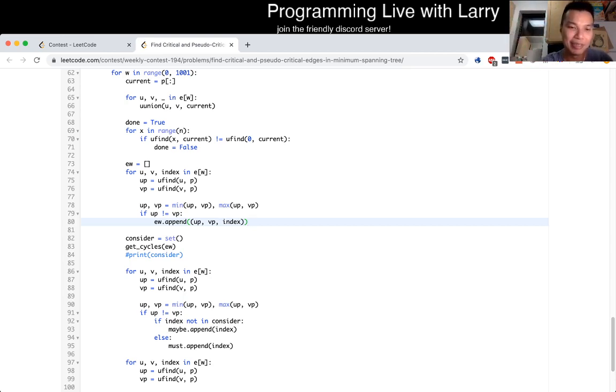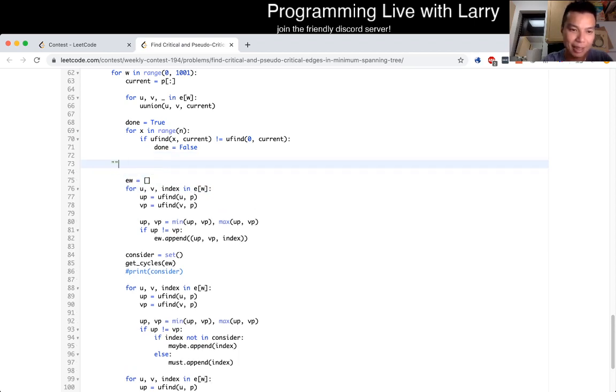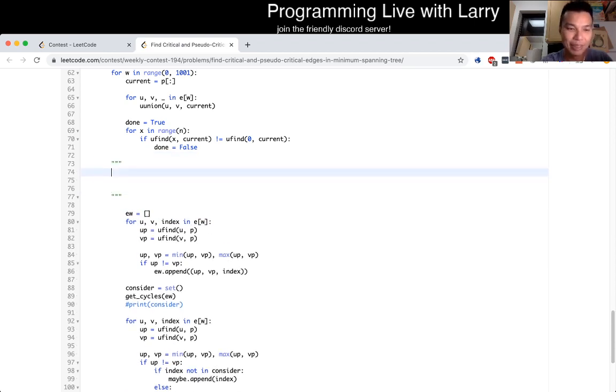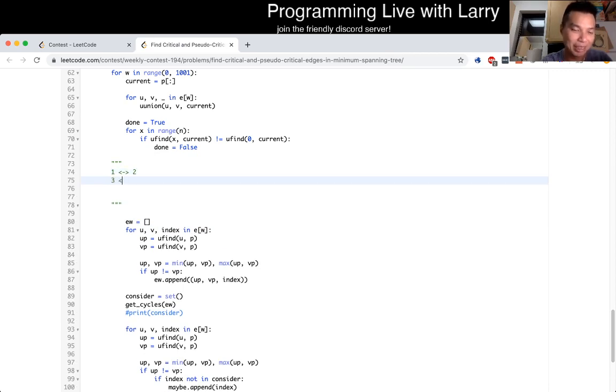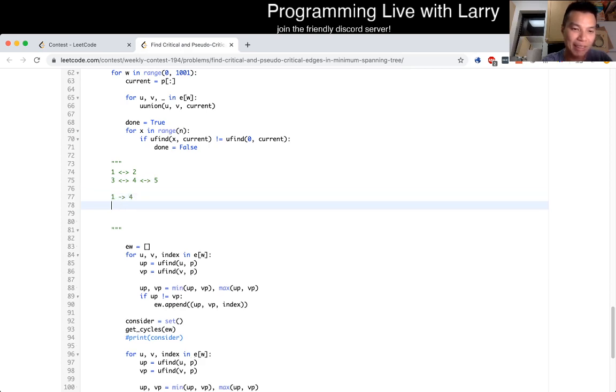So at a very basic case, let's say you have 1 connected to 2, and 3 connected to 4, maybe connected to 5, say. Now we're trying to process 1 to 4 as an edge and 2 to 5 as an edge, right?